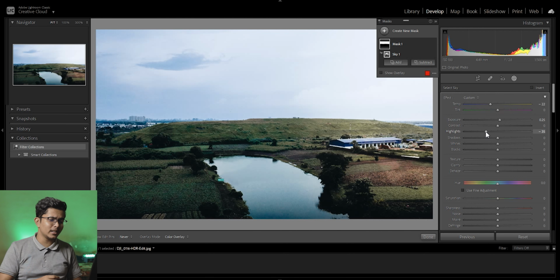Definitely this masking totally got a new update, and this certainly has to be the best update in the past few years. I'm really loving it till now. It has not been much time using this new feature, but I'm really looking forward to editing a lot of photos using it. I'm gonna keep you updated, maybe if not on YouTube, then on Instagram, if I find any loopholes or miscalculations in working with these tools.